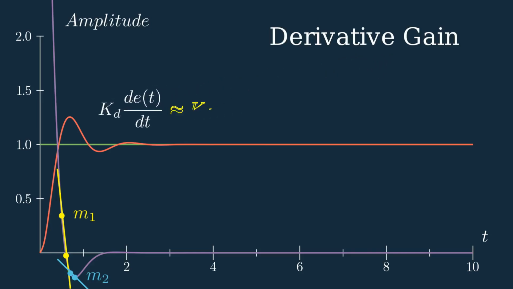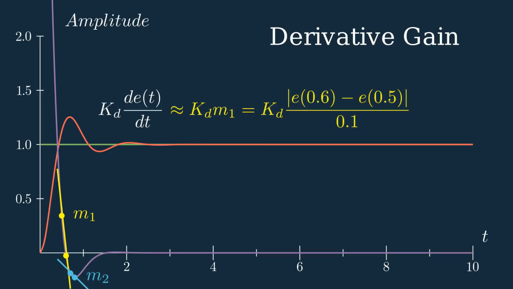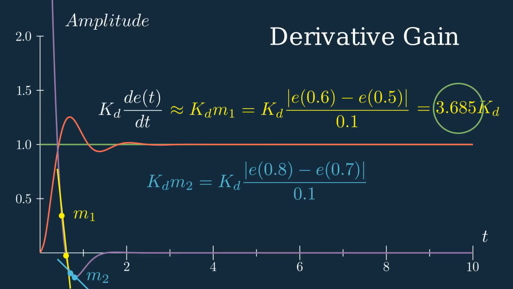variable. Now, if we calculate the absolute value of the slope represented by m1 and m2, we could see that m1 is much larger than m2, meaning that the derivative component will have a larger effect on the overall PID output at m1 versus m2. This checks out since these components are actually negative, reducing the initial large overshoot that happened with the blue curve shown previously.